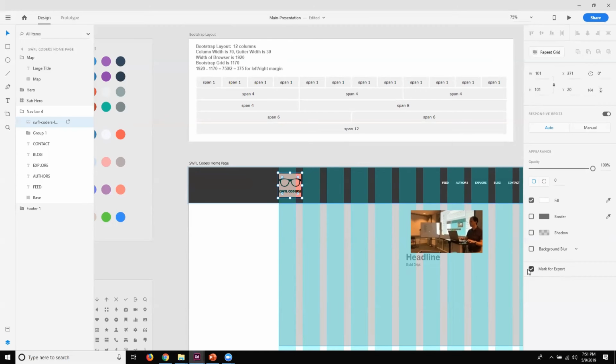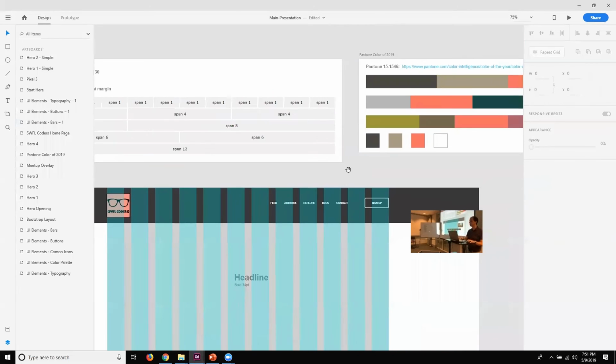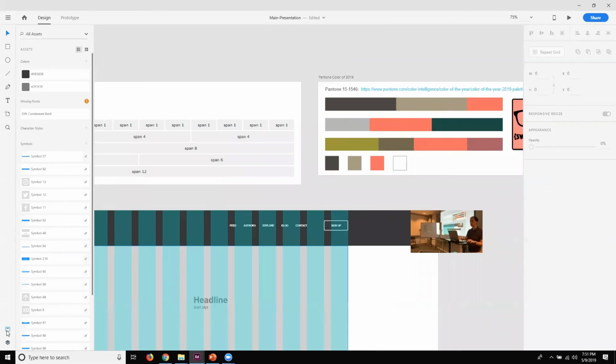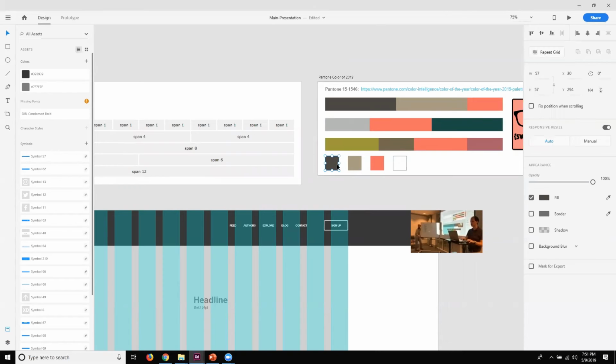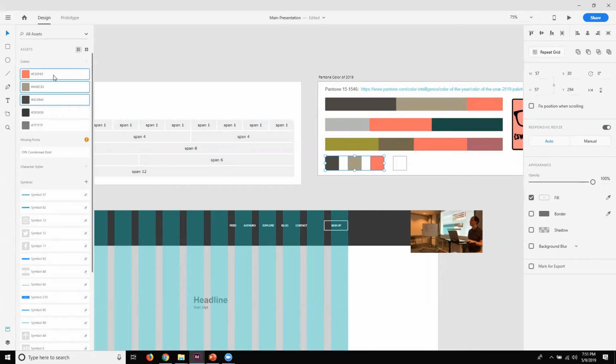So now let's talk about that color scheme. One of the things that XD is really good about is I've already made the three colors from this color scheme up top. For now, we can always change that later, just assume that we want to go with this color scheme. So the first thing we're going to do is select these three colors, and I'm going to click the plus button. When I do, it's already in the color scheme. So anything that I select is going to be associated with that color scheme.